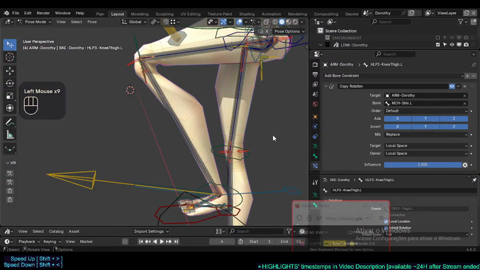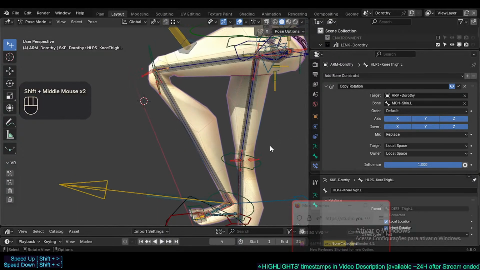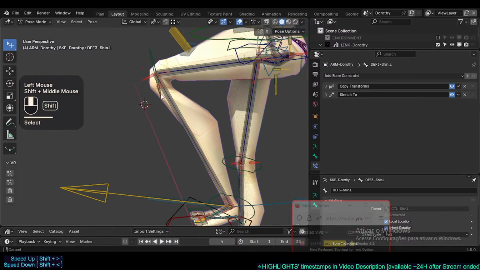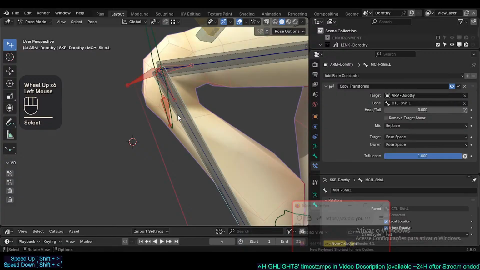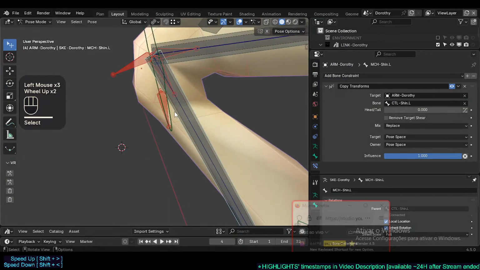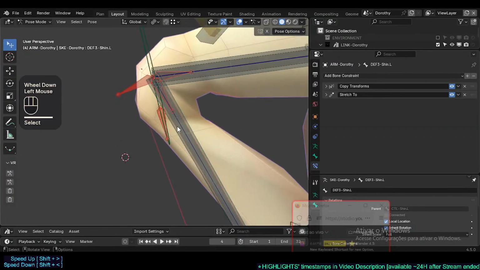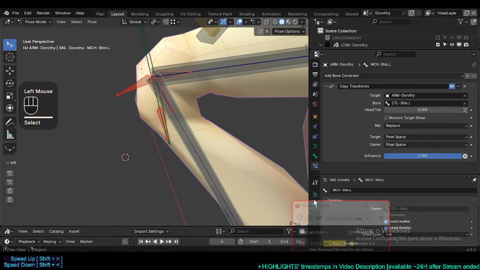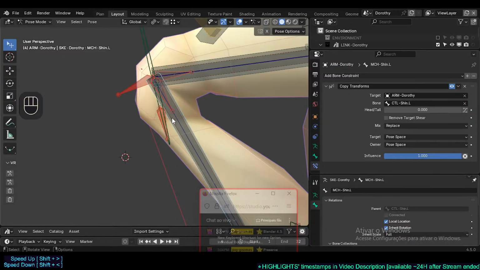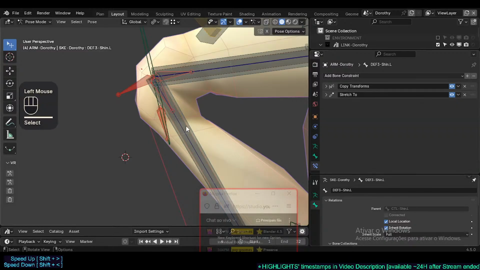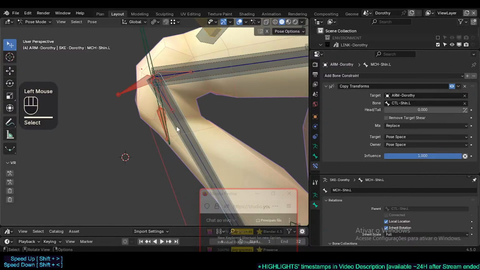We're already going to do invert, right? And we're going to attempt to make this actually mimic, very weird, right? But parent to control shin, and we're going to make the mechanism mimic everything here.